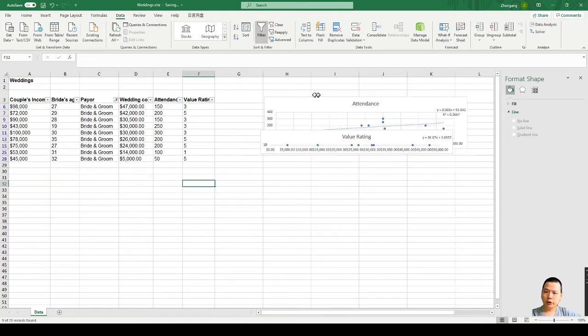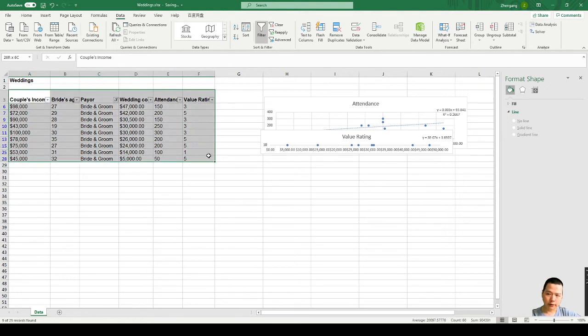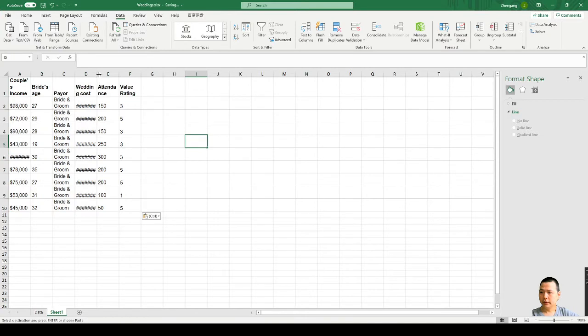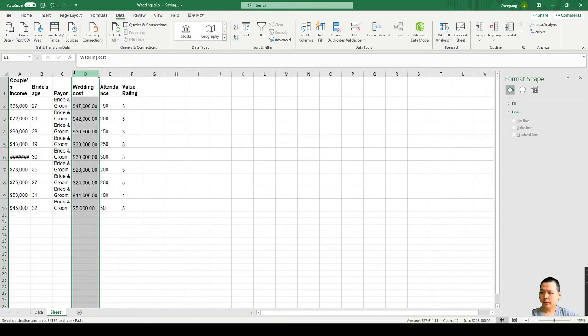If we do a chart here, we cannot apply the chart just based on filtered data. We have to copy this data to a new place. Let's create another sheet for that and paste it here. Now you can see everyone here is for bride and groom.